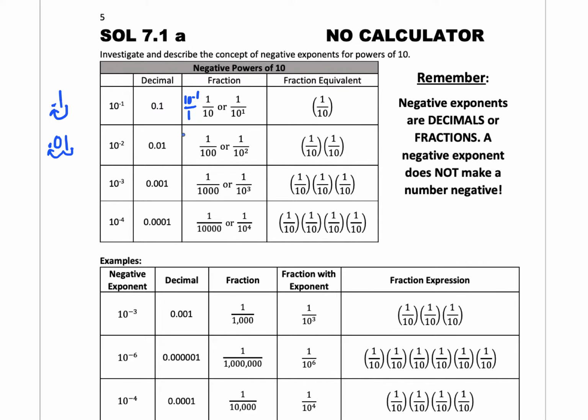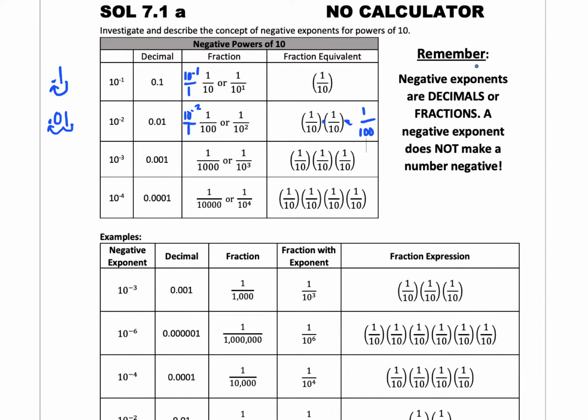So this is rewritten as our negative exponent has to be upstairs. It's only allowed to come downstairs when it's positive. So 1 over 10 to the second, or 1 over 100, because 10 to the second is the same as 100. And this is written the same way as fractions being multiplied together. So 1/10 times 1/10 is the same as 1 over 100, which is why we are able to write it in this expanded fraction form, or 1 over 100 like this. So that's just a review of changing those from exponent to decimal to fraction equivalents.